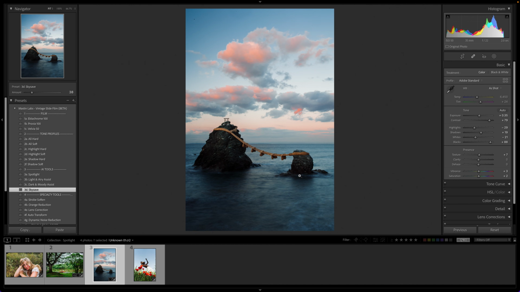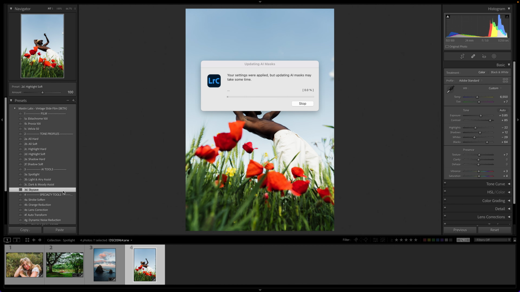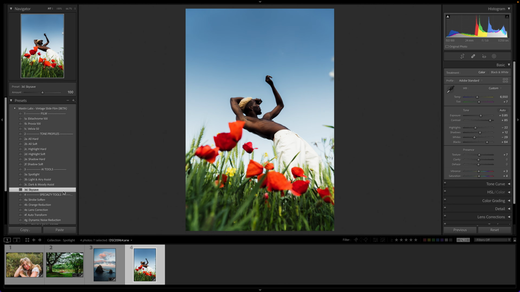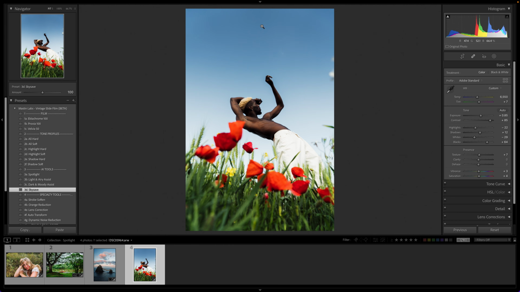All right, now as we move on to our last photo, this is another one that we could use Sky Save on if we want to, and heck, why not? We can also do this first. I know I did Sky Save first in the last one, but oh man, that looks great. Sky Save, man, that just feels like it really balanced the image. If you want to know more about how Sky Save works and some best practices on how to make it work best in your photos, go ahead and check out the video we made specifically about Sky Save. It covers basically everything you need to know, but for this, I'm just going to go ahead and apply it.